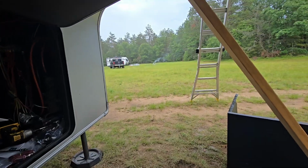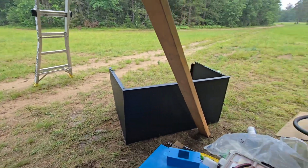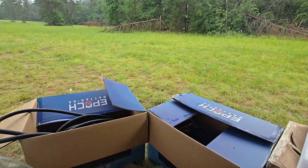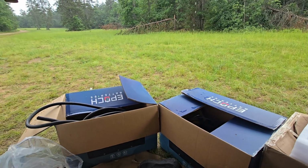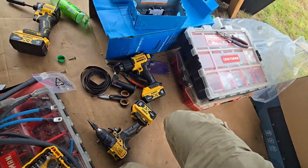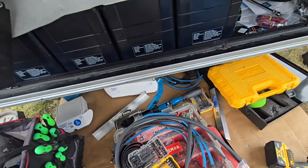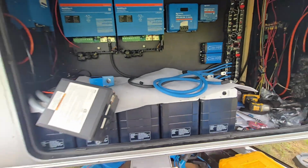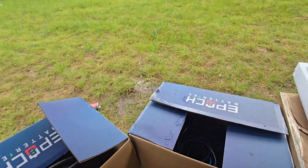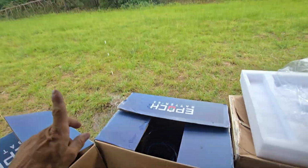So even though it's raining, I keep working, which is the case a lot of times, because I don't have the time to just stop because of rain. I'm not going to be like, you need to stop because it rains and then you have to stop working. So look here, I just use boxes, keeps everything nice and dry. See, all this is dry, good and dry. This is what we're working on. And even though it's pouring rain like crazy, I can keep going because of the overhang.